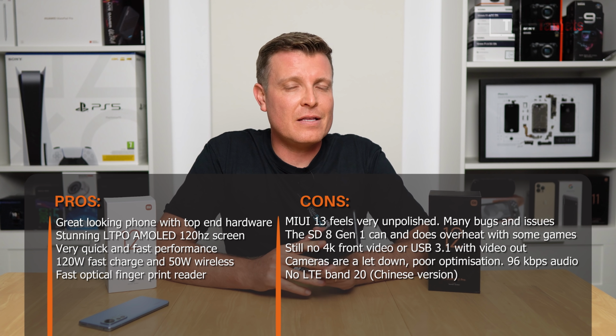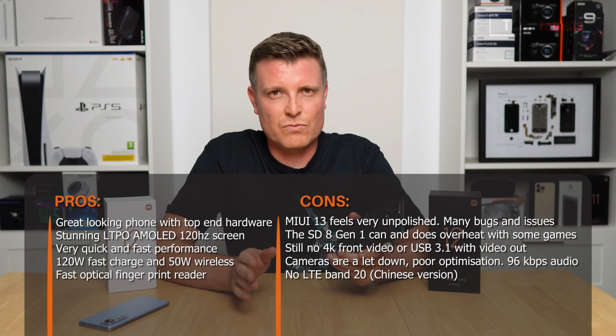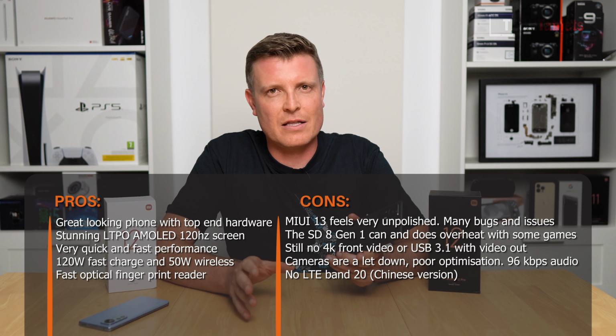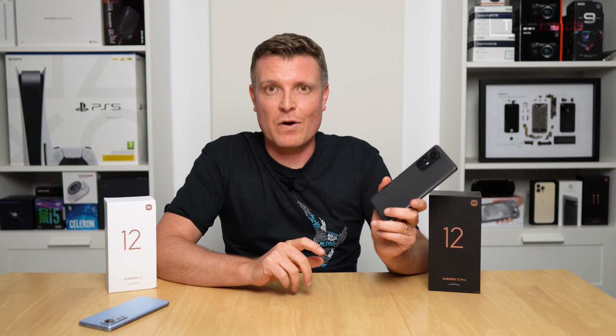And I really hope that they can just optimize this and improve it. I'm sure they are. I'm sure the team's really working hard on it, but the cameras just aren't there. Those bugs I've seen, I'm not feeling it this time around. When the Mi 11 was out, when the Xiaomi 11 came out, it certainly was, to me, a much more impressive device than what I'm feeling here with the 12 Pro.